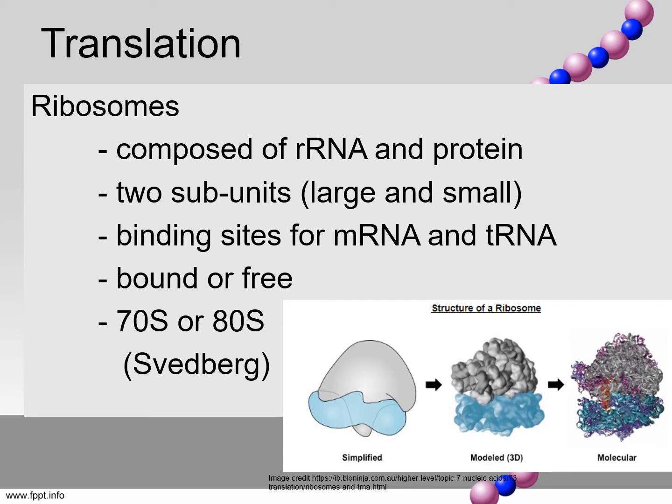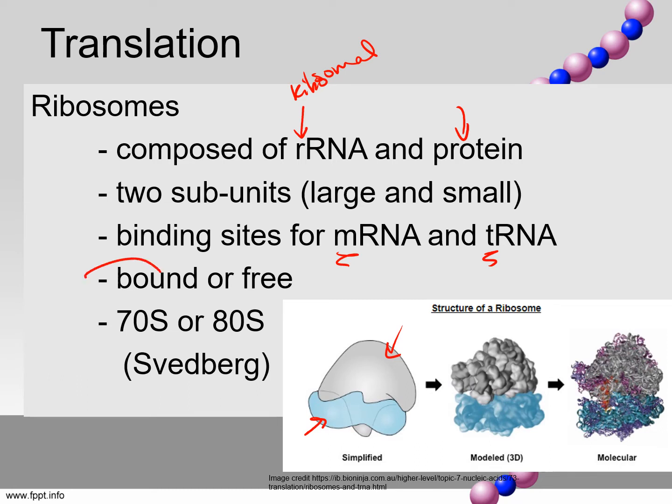All right, so let's talk about these amazing ribosomes that help us carry out translation. Ribosomes are composed of rRNA, that R stands for ribosomal. So we've got some ribosomal RNA and some protein together make up ribosomes. Ribosomes have two subunits, one large, here's a large, one small, there's the small, and together they make up a single ribosome. Ribosomes have binding sites for both messenger RNA and transfer RNA. We'll talk a lot about transfer RNA in the next couple slides.